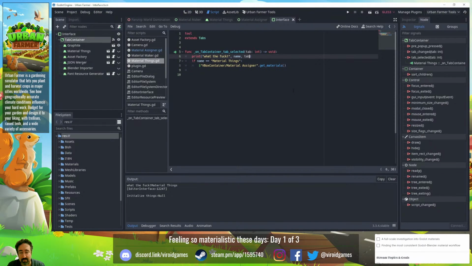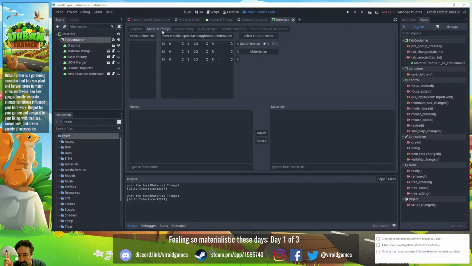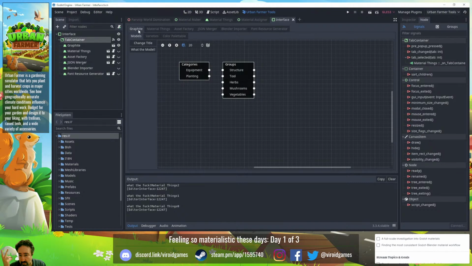Just give me the tab. 2, 1. But what I don't get is, why are you making a decision about this, and how do you determine the name is material? Why is it not one of the others?